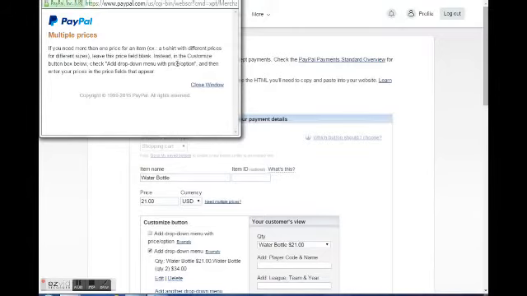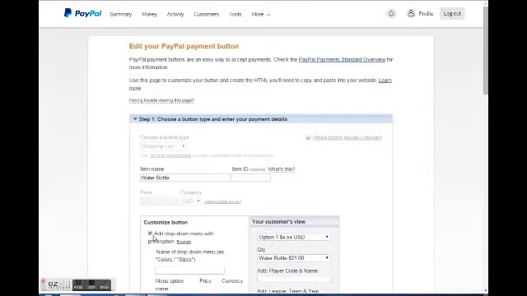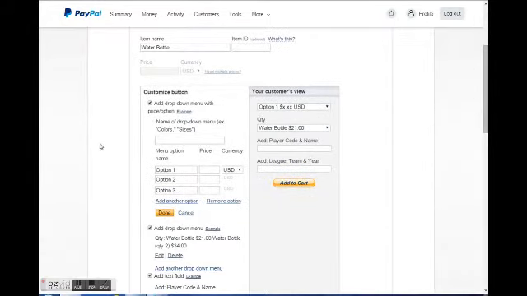Because otherwise, if you write a price into a label field like you were doing, it doesn't know that that's money. So you delete here, and then you check the add drop-down menu with the price, and then I create my options. It's still not doing it a quantity at a time. It's not automating the discounts, so it's important that you add in the ones that you're going to need.